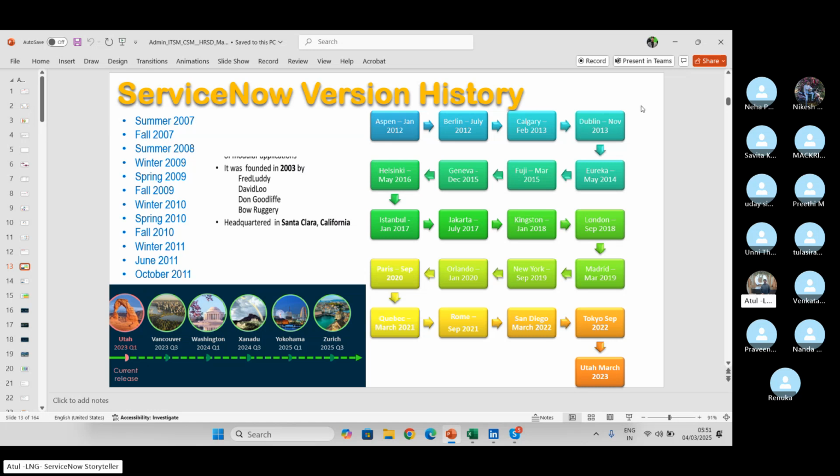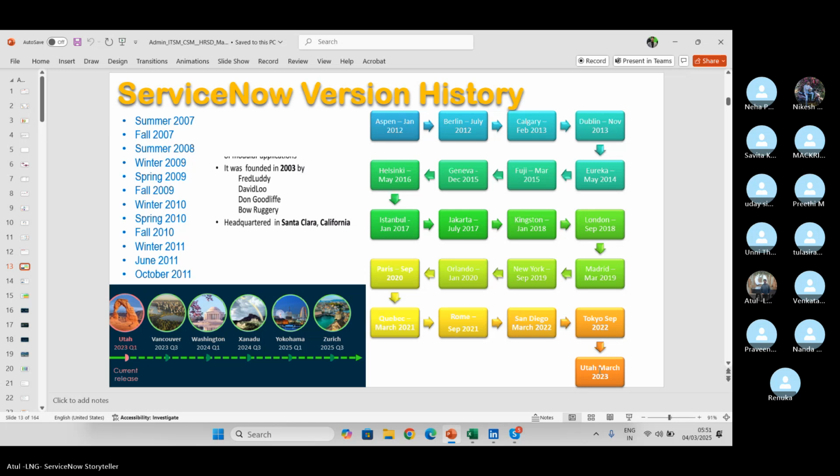And after 2015 or almost 2016, ServiceNow has a trend to release a version after every 6 months. After every 6 months, a new version comes.